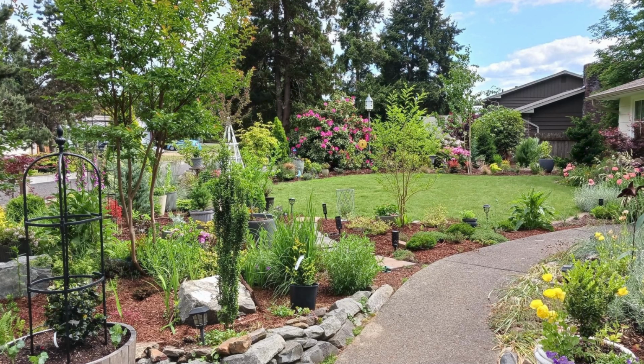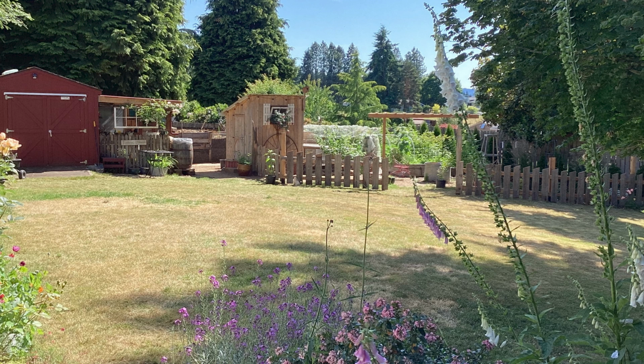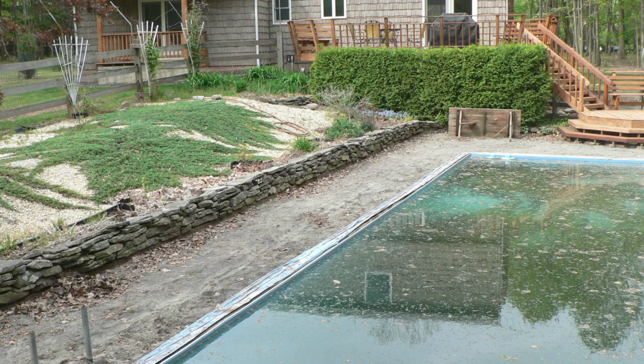All the parts and pieces of this, from the stone to the plant selection to all the other interesting pieces, colors, textures, everything just looks absolutely amazing. Here's the back garden, and we get a similar kind of result out of this as well. Really, really beautiful space. Thank you so much, Mark, for sending these in from Washington State. These next photos are from Michael.